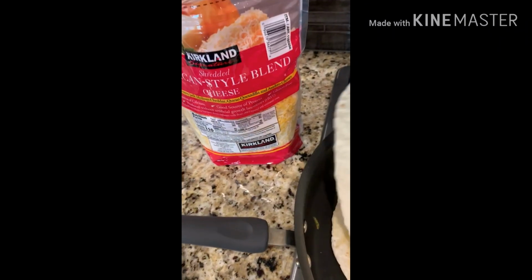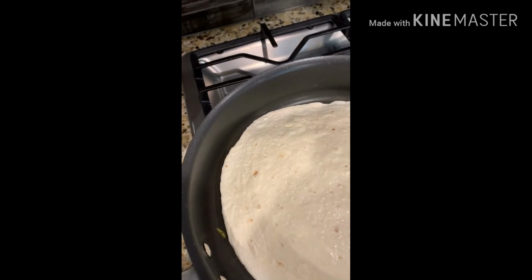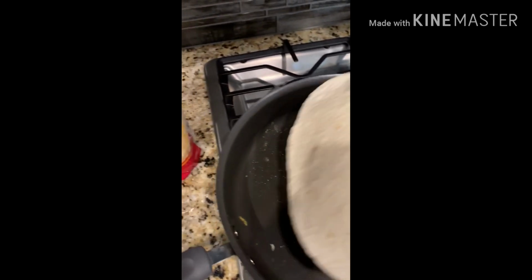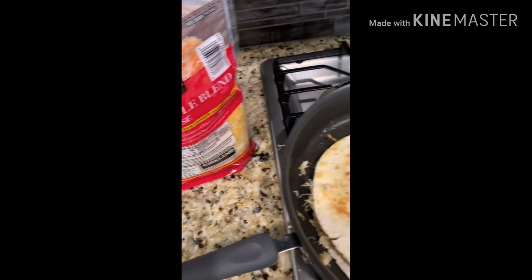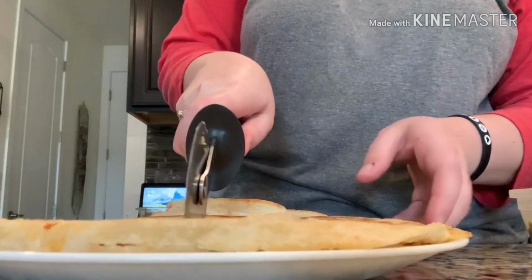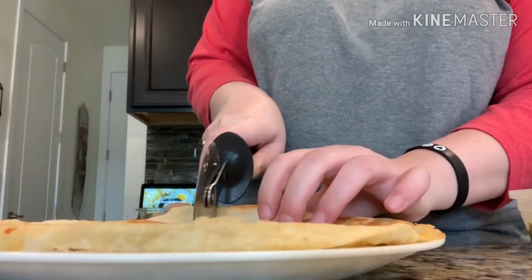Okay, so now you're going to take the second part of the tortilla that you just buttered and put it on top of the other piece, the other tortilla. Then you're going to flip it over. I celebrated because I flipped it without a ton of the chicken falling out. Then after about 5 to 10 minutes, you just make sure that both sides are nice and crispy.